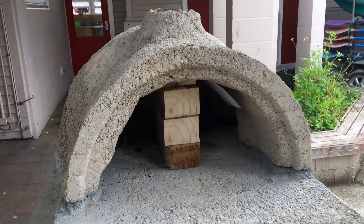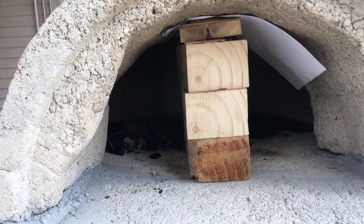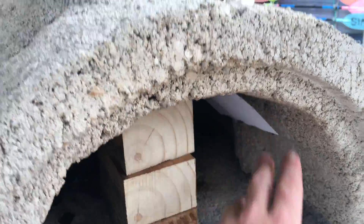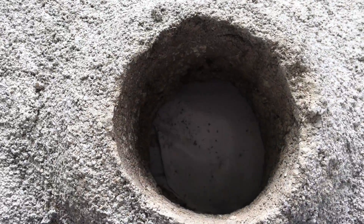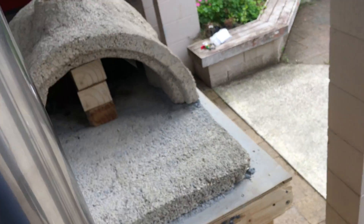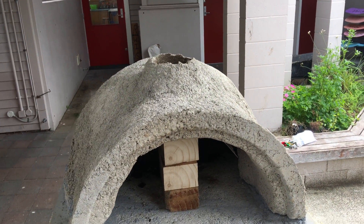Today we are going to put the chimney in the oven. As you can see, we've blocked up the hole with some wood and then we've got a piece of cardboard here. I'll just go to the top so you can see what it looks like. We've blocked that up and what we're going to do is take our stainless steel flue and pop that in.